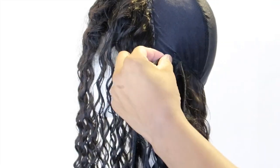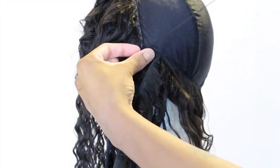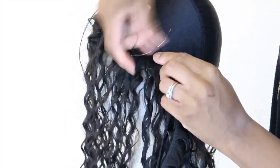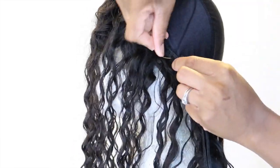So here's how I flip my tracks at the corners to get it nice and flat. So I just take the second weft that I'm using, because I do double up, and then I flip that and I make sure it's stitched really well. So I do about 4 to 5 stitches, or however many I need to get it laying nice and flat. Then I just keep going, and then eventually the two will combine back together. Keep sewing, and you do the same on the other side.